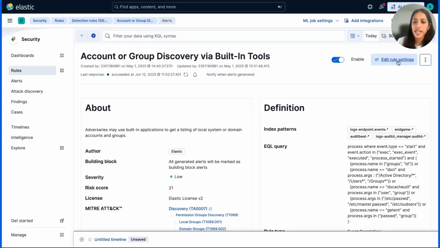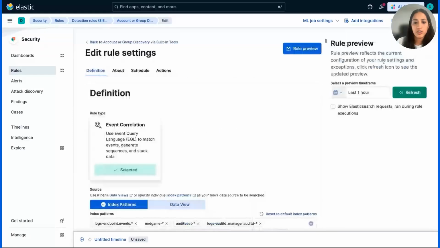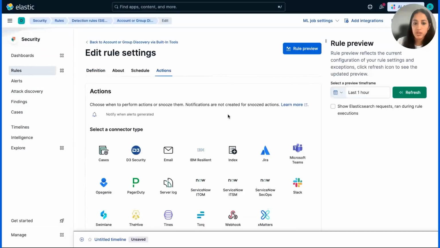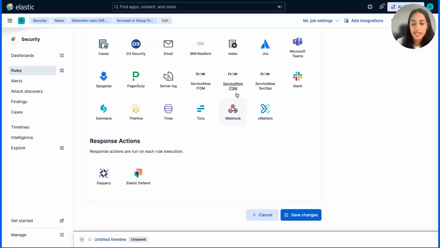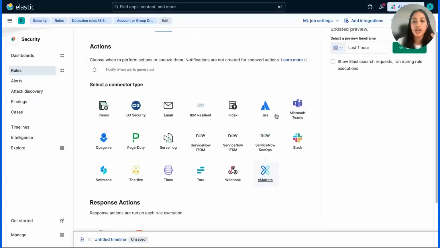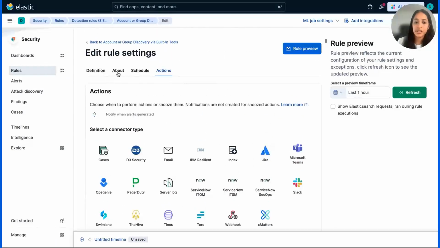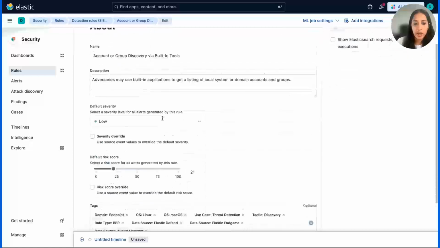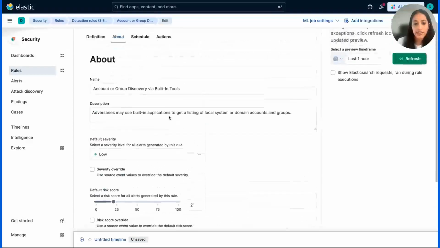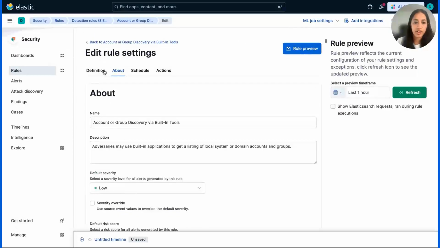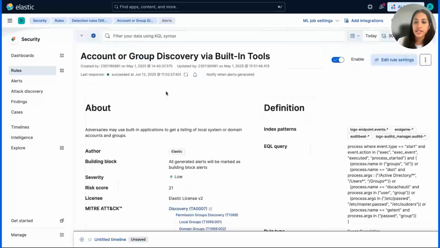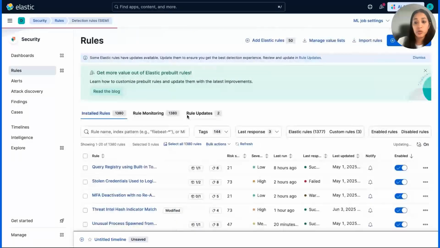When I go to the action section of the rule, I can tie it to any specific action that I want to take when that rule gets executed, and all the details about the MITRE mappings and everything associated to the rule is recorded here. If I have to create my own rule, that option is also available.